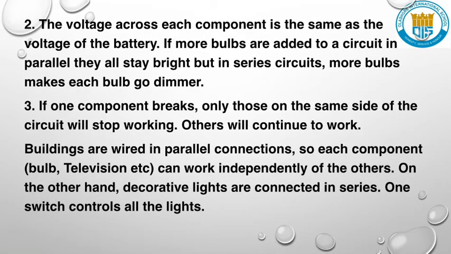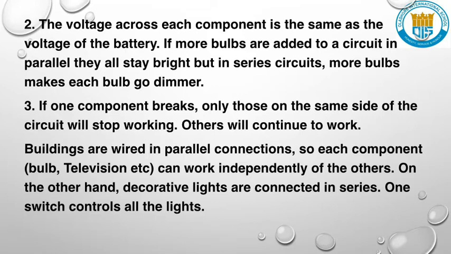Also, in a parallel circuit, the voltage across each component is the same as the voltage of the battery. So going back to the analogy of the 3 lamps I used, if you have 3 lamps connected in parallel now, and it's connected to a 3-volt battery, lamp 1 would have a voltage of 3 volts across it, while lamp 2 will have the same 3 volts, and lamp 3 will have the same 3 volts. So in this case, the voltage is the same.